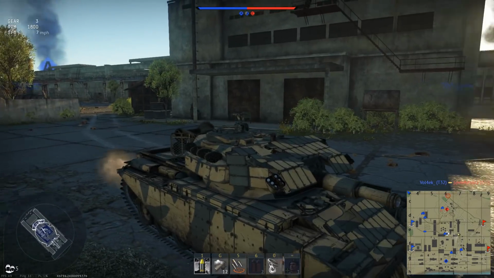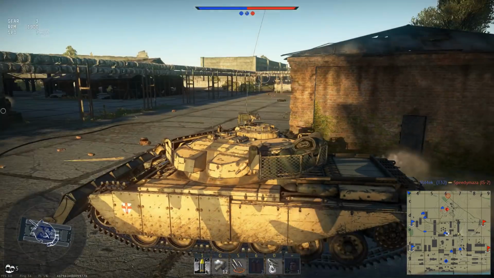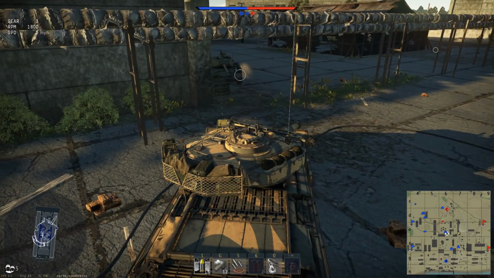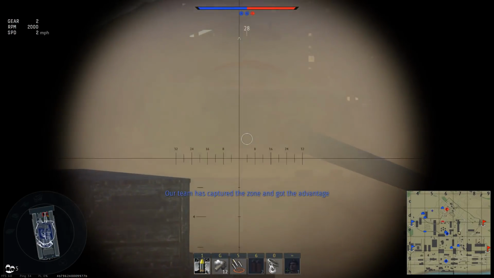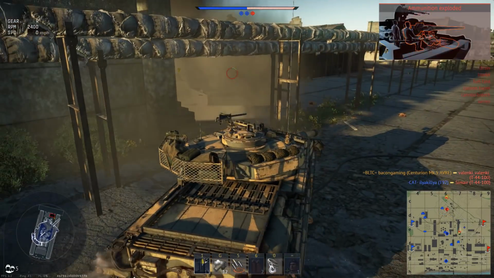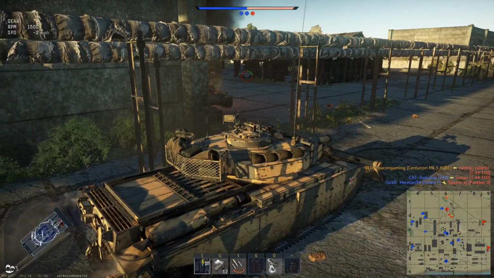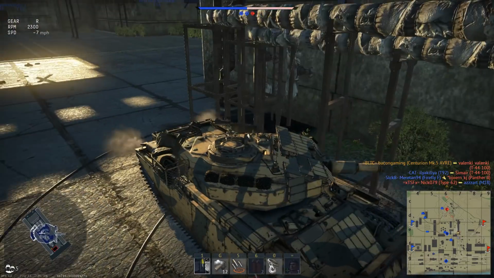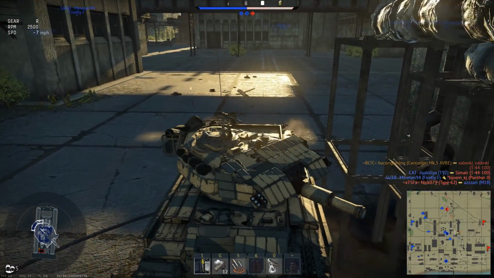You do need to be very careful though. Of course, this is a Mark V Centurion, so the base tank is a Tier 4. The ERA definitely helps. Oh, okay, enemy tank, and bang, there we go. So one shot to him, instantly knocked out. As you can see, it didn't knock out a huge amount of crew members, but it did still destroy him because his tank was pretty much completely immobilized. So that's definitely quite good.